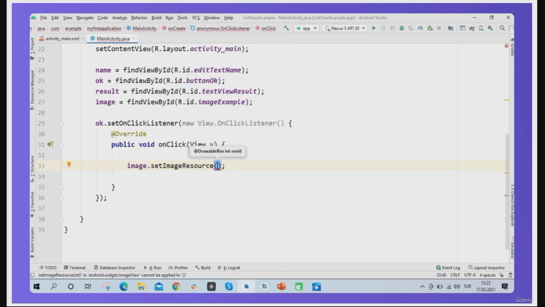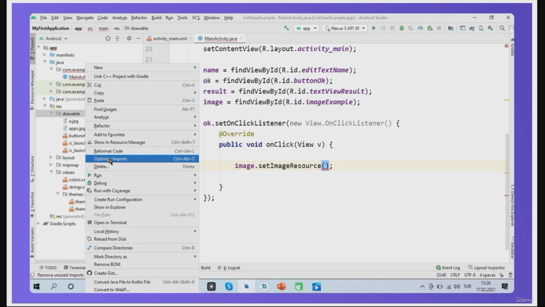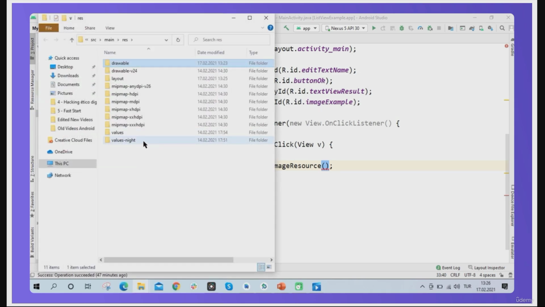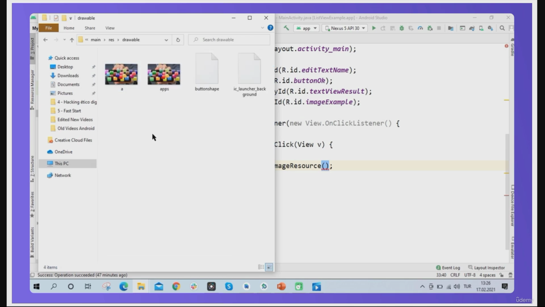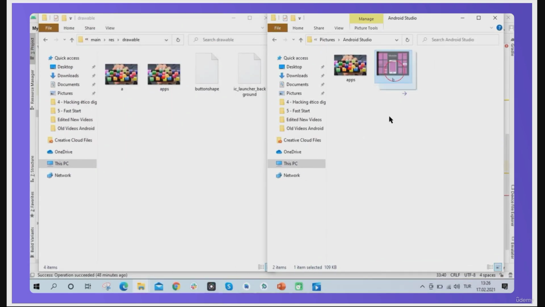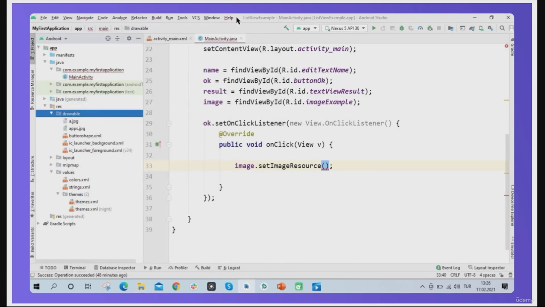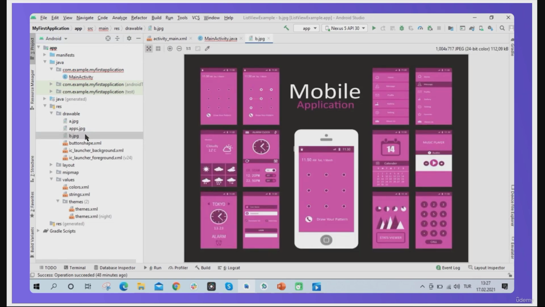But before we continue, I'll need to do one more thing. You know what that is? I'll need to add a second image in my project. That's right. So I will right-click on my drawable folder on the left side of Android Studio and choose Show in Explorer. Drawable folder opens, and inside the drawable folder, I have one picture, and its name is A. So I will add a new image to this folder and call it B. And now when I close this folder, I can see my picture B in my project.